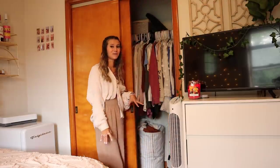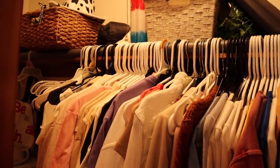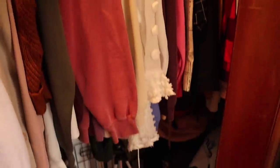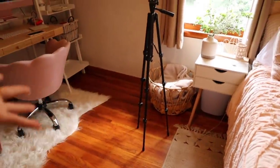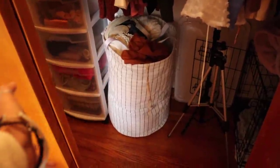Here is my big closet, which I'm so blessed to have because I have a lot of clothes. On the first half I have all my shirts and storage above, then all my clothes — summer, winter, dresses. I don't pack away my winter clothes under the bed; I just have them all out. Down below I have Luna's crate (I haven't put her in it for months), Luna's food, her pills and shampoo. I also keep my tripods tucked in here — I have about three of them — just to keep my room clean. And there's my laundry that I desperately need to get done.